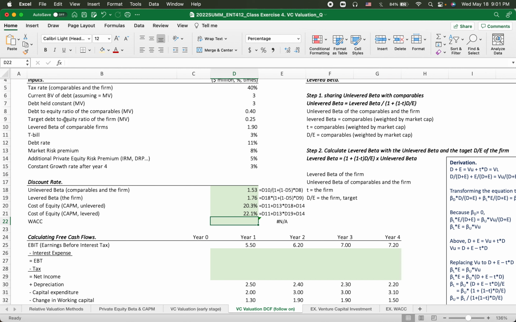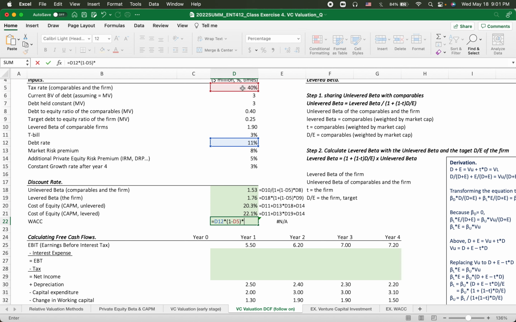If we are given the debt and equity separately, then we can just apply the proportion of the debt and the proportion of the equity as the weights, right? But this case is different. So in this case, first, how to calculate the cost of debt part, the weighted average cost of debt part. First, 11% is the debt rate given, right? And then this must be tax deductible, so 40%.